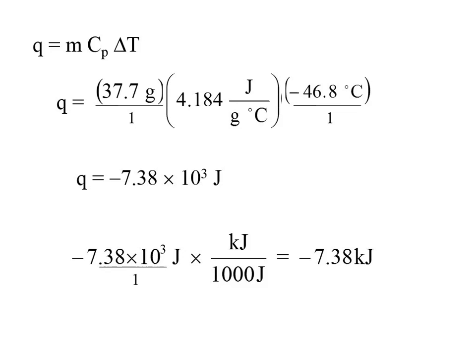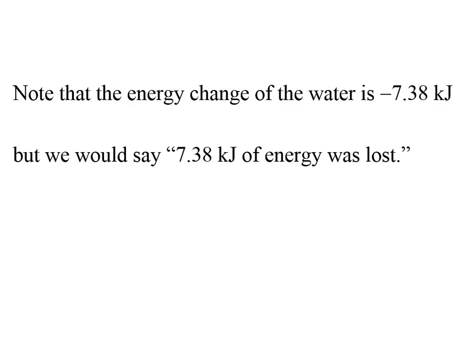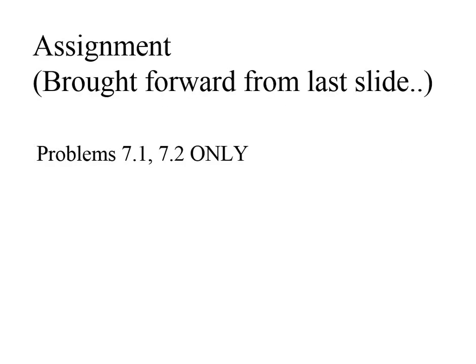Now there's a little bit of semantics, I guess I'd call it, with regard to expressing the answer in thermodynamic problems. We could say that the energy change of the water was negative 7.38 kilojoules, just like we got. Or, instead of saying the negative directly, we could say that 7.38 kilojoules of energy was released or lost. In that sense, we are actually saying it's exothermic and it's a negative Q. What you wouldn't want to say is negative 7.38 kilojoules of energy were lost, because then you'd be like, well, negative was lost.